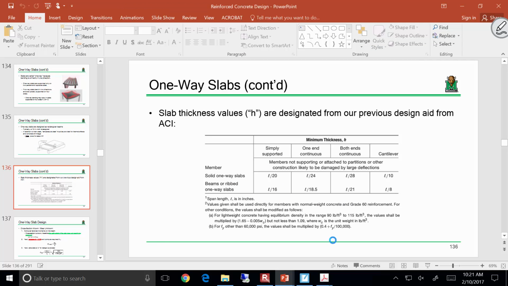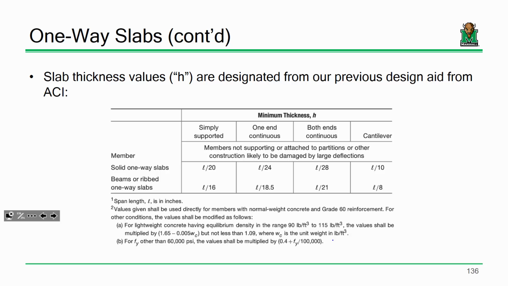All right. Now, like I said, the beam width is just kept at 12 inches. The beam depth comes from this right here. And we've already seen this before because we used this to determine the minimum beam size for the estimates. This is essentially a thickness requirement for deflection considerations. So if we've got a solid one-way slab and it's simply supported, the thickness must be at least L over 20. So we'll just use that, and that'll be our thickness. And that's it. That's all there is to it.